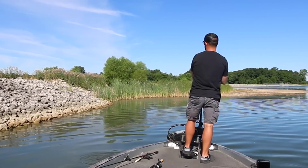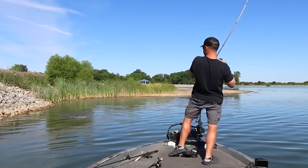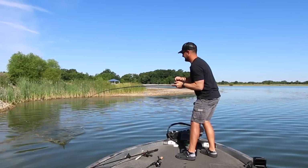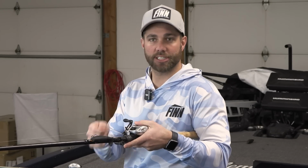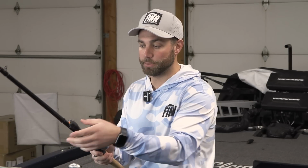Also, as you can see right here, this is the rod that I use for my whopper ploppers. A whopper plopper is, again, I like to have a parabolic bending rod. A whopper plopper, you don't necessarily work all the time with your hands, like say, for example, a walking bait or a popper style bait. And so I actually like to have this rod because I can just kind of lock it in place and I can just kind of reel it slowly. And I'm telling you what, when they hit this thing, I don't lose any of them. I truly don't lose a lot of fish, and that's because of the parabolic bending action that these rods have.